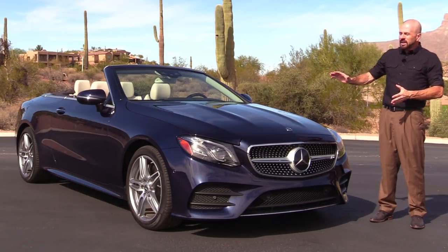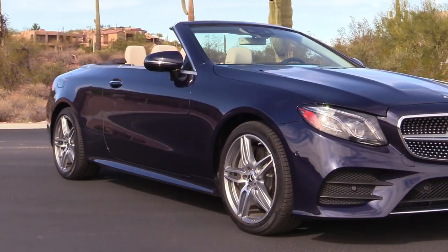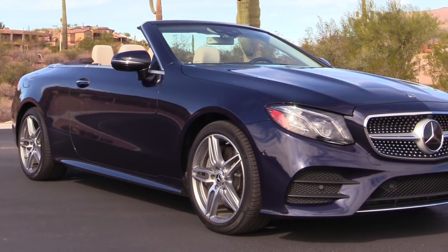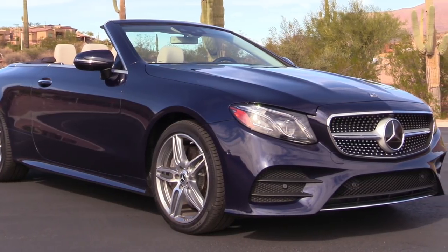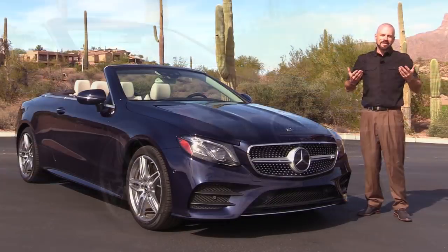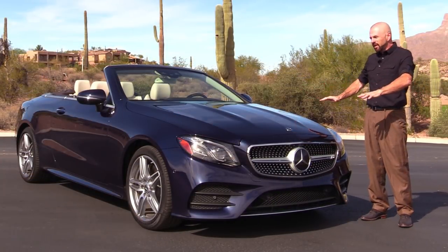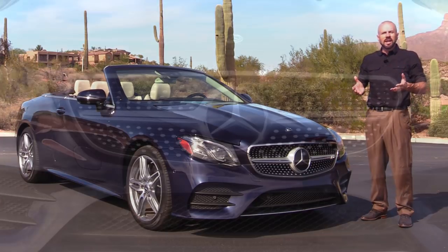As we look at the styling here, I think this is a much more graceful design from the last generation E-Class. It's not quite as exciting as some of the ones that have come before it, I think, but I do like some of the classic looks, particularly of the 90s and the late 80s, but that's dating me a little bit. But here we've got a car that's starting to get some of the detail and some of the svelte, some of the exciting back.